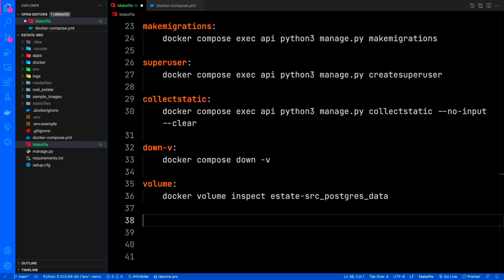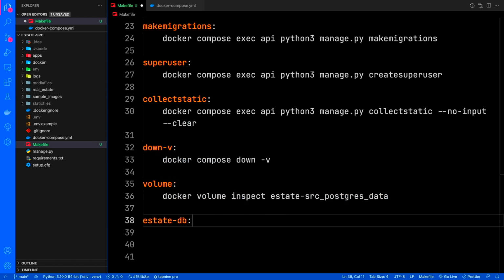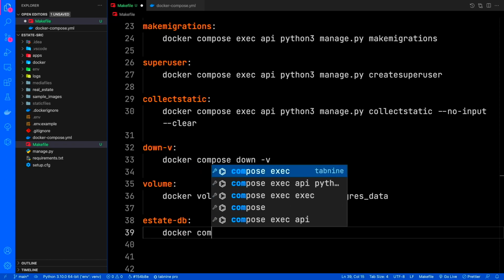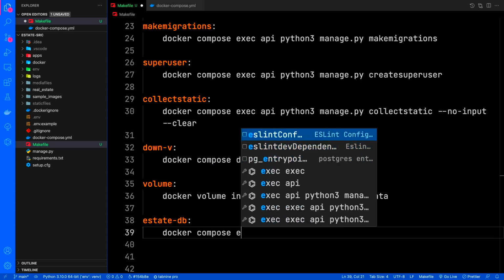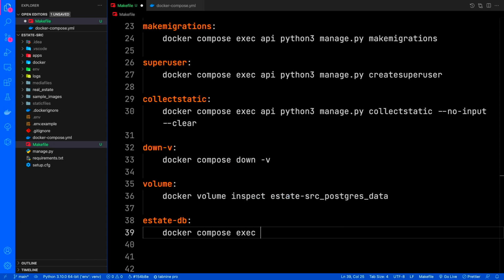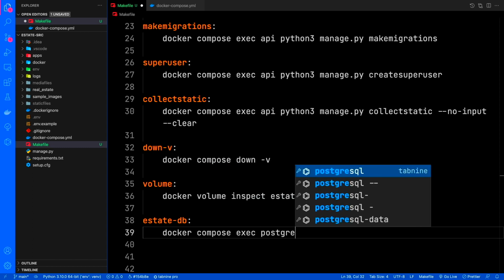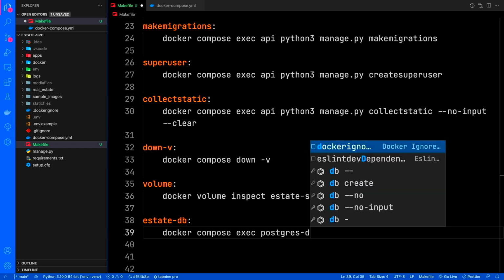Then the next one, I want to run one for my database. So my database, I can just call this estate-db. So here, we tab, you can say docker compose, we're going to execute on the Postgres database service, postgres-db.